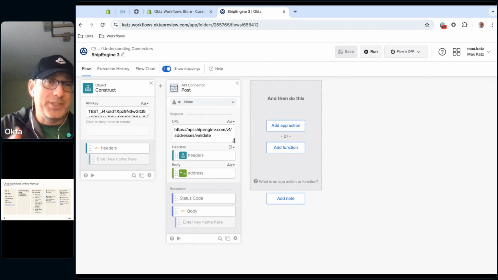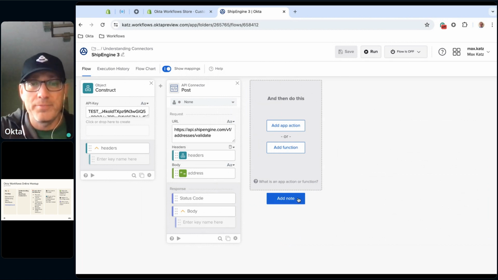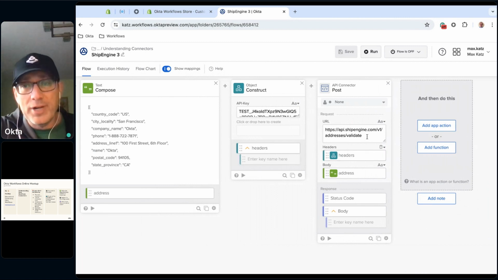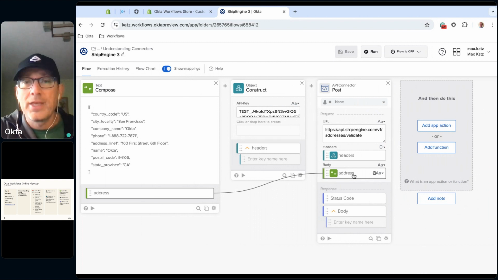Now, with this particular case, you need to specify of course the endpoint, all the parameters, the headers, the body, the query, and you do need to set up authentication as well, right? Because it's just a generic card. And so let me show you what it does. This one I am validating an address. It's an API to validate an address. So this is my address. This is the body, and it goes right here.